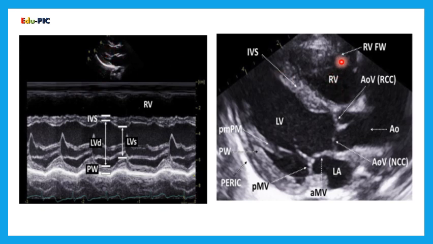So we cut the heart at this line and we get this image. Then we can have some calculations and the machine will auto-calculate the ejection fraction and fractional shortening. So we should take some measurements here. Here is the interventricular septum in diastole, and this is the left ventricle during diastole, and this is the posterior wall, and this is the left ventricle diameter during systole.